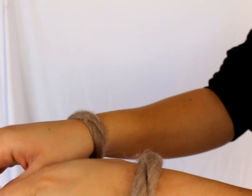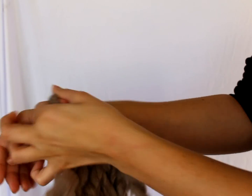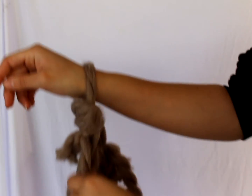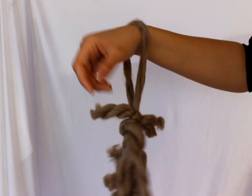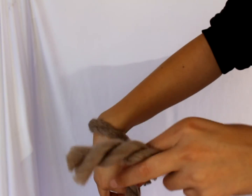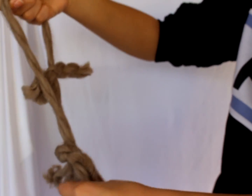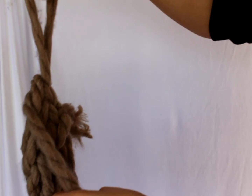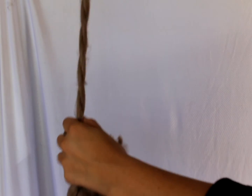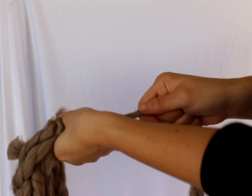Okay, so here I'm just transferring my last stitch onto my opposite hand, and you're gonna pull it over as you've been doing before. Now for this last stitch, what you want to do here is that if you have a lot of yarn left on your working yarn, this is where you would cut off all the excess. But like I said, since I kind of undercompensated, I had a short piece. So once you have your working yarn already cut, you're gonna pull it through that last loop there, which is gonna then create a knot. And once you have that knot, you're just gonna pull it as tight as you can just to make sure that it is nice, tight, and tug, and it won't detangle after you completed your blanket.